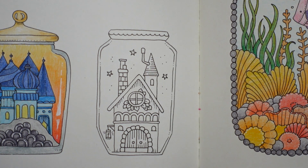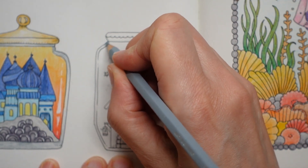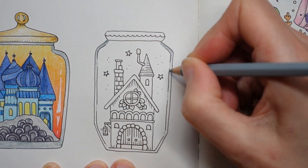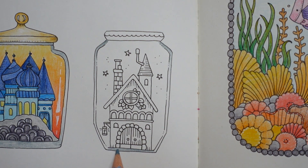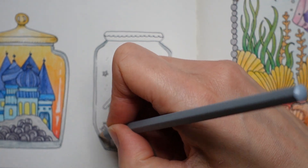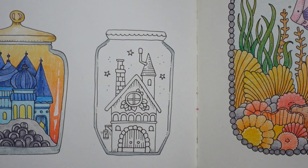I'm just grabbing my number 83 pencil to do the glass on this one. We're starting with the glass first, doing it in the same way as all the others. Just in case you haven't seen those yet, I'm fading it towards the middle like that - the same on the other side - and then a thicker amount across the bottom. So that's it for the glass. We're not going to use the darker one to do any shading or shadows.